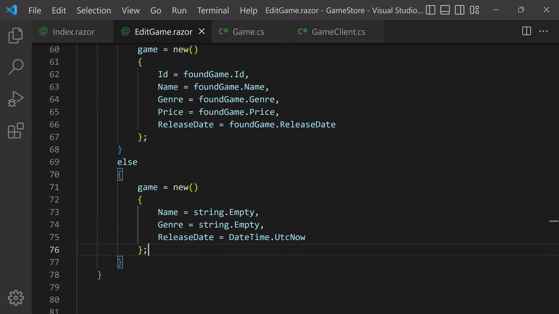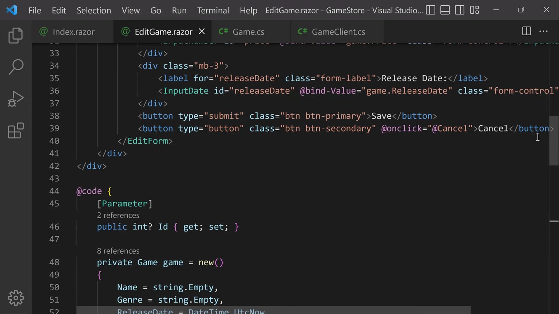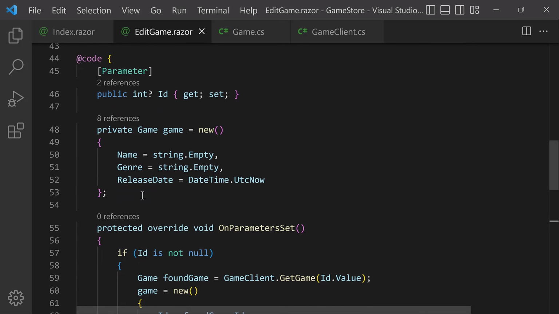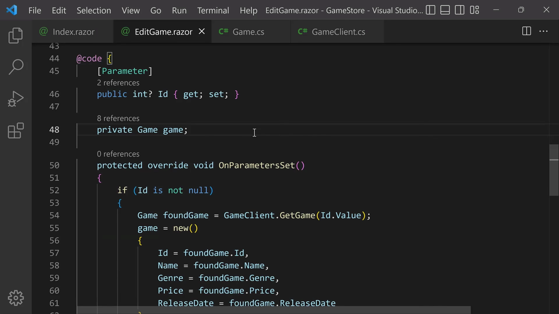And now that we have this, we can go ahead and finally change our game variable, the one that's declared right here. We can change it so that we don't initialize it right there on construction. Instead of that, we're going to just say that this is just a game field right there. And yes, it can be nullable. So we will just add the question mark to make this a nullable property. It will be initialized by OnParametersSet depending on if we get an ID or not.